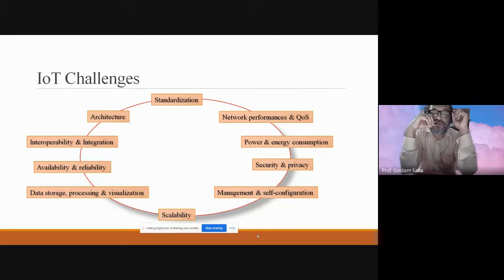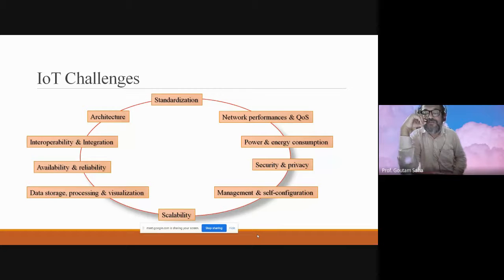Scalability is another problem. Scalability means, if I want to expand... Calcutta is increasing by leaps and bounds. Delhi is increasing like anything. The city is growing. So if we want to make Delhi a smart city, every six months or so you have to increase the number of gateways and all the instruments. That costs money and manpower. So scalability is an issue.